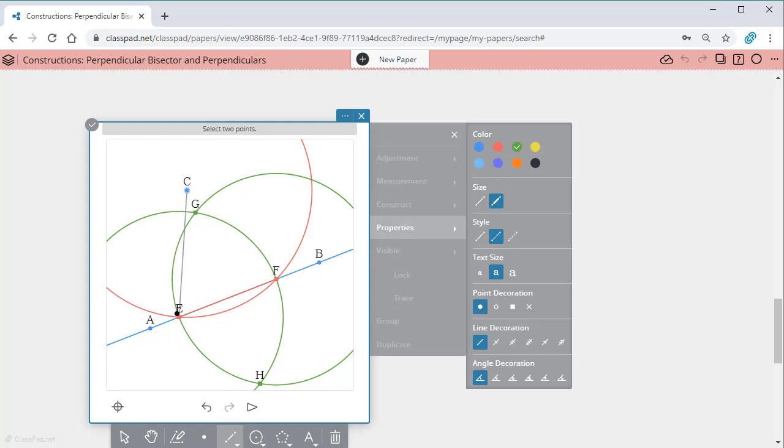C was created by making 2 points equidistant from the endpoints, right? These 2 points are the same distance. These 2 points are the same distance. And these 2 points are the same distance to H. So all 3 of these points, C, G, and H, lie on the perpendicular bisector because they are equidistant from the 2 endpoints. And so I know that the line must contain this.